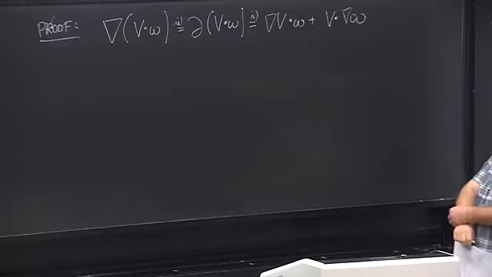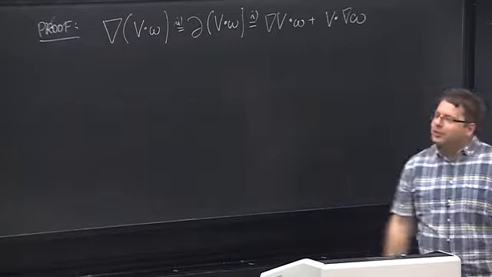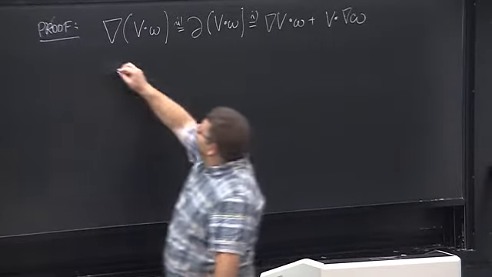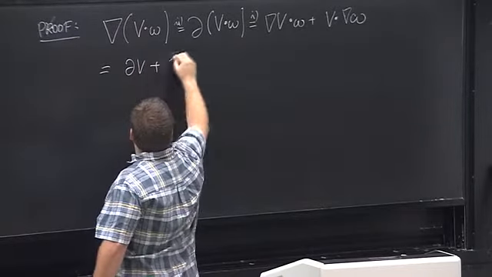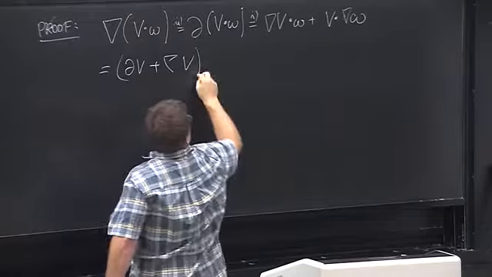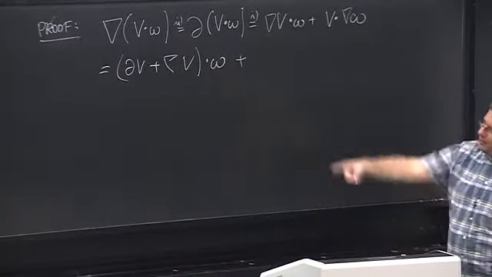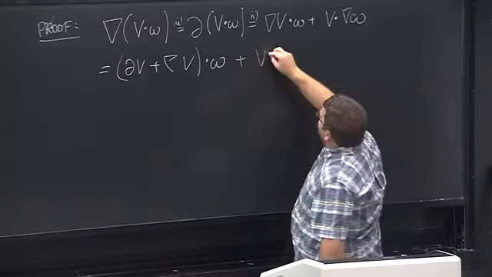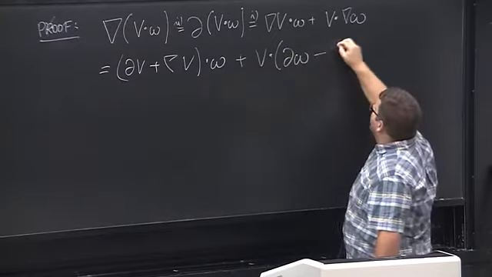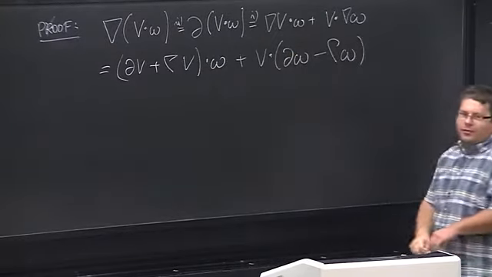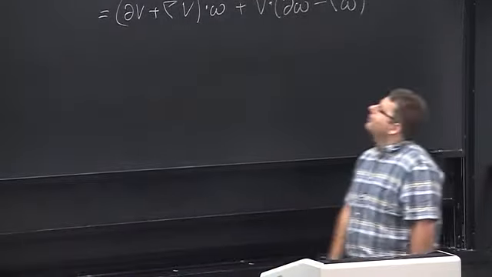So I'm using the Leibniz rule. But let me just check that this whatever here is correct. Okay, so nabla v very schematically is simply partial v plus gamma times v times omega, and then I just want to verify that this thing is true. So in that case, nabla omega is just d omega minus gamma times omega. Okay, very schematically. Of course, there are some indices and there are some contractions there, but who cares?